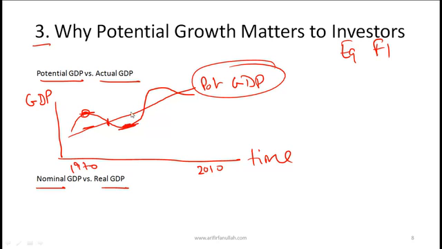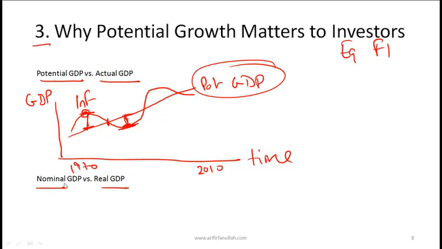Now, another related note, when we have a situation like this where actual GDP is greater than potential, then we have what's called an inflationary gap. So here the economy is overheated. The amount being produced is greater than potential, probably because people are working overtime. So this creates an inflationary pressure. When you have a situation like this where the actual output is less than potential, then we have a deflationary pressure. So that's the distinction between potential and actual GDP. Important to understand because these terms are used frequently in this section.